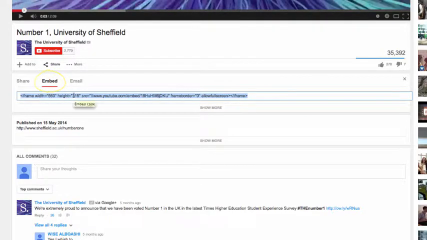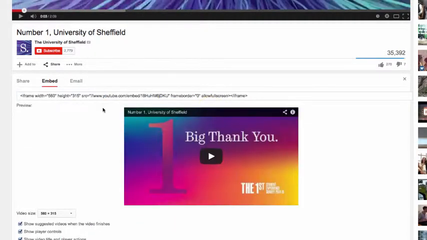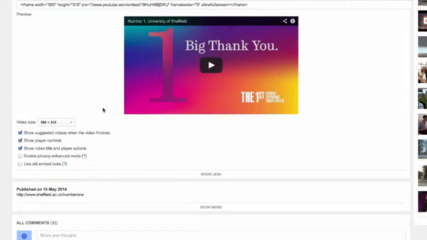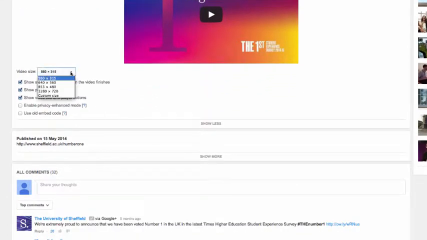Now you'll see here that there's a snippet of code, and we're going to use that in a minute to embed our video on our CMS page. But first of all, it's worth looking that you can actually choose the size that you want to embed the video on the page here. Now I'm going to show you a method later of embedding the video so that it scales to fit whatever size page the person is viewing on their device. So that'll mean you don't need to worry too much about the size, because the video will just expand and contract to fit the size of the screen.